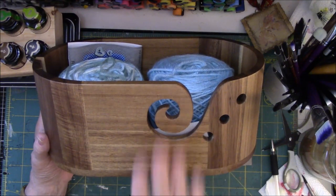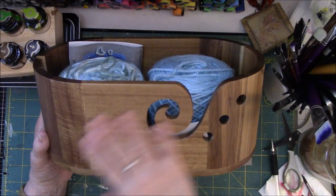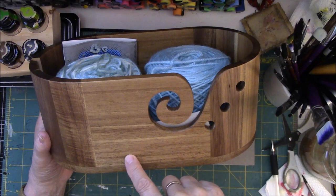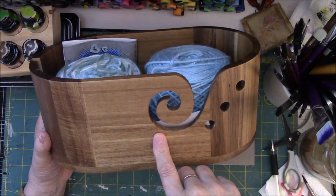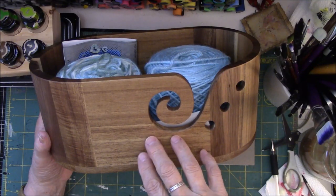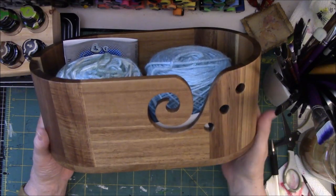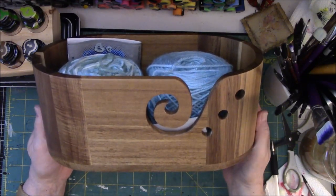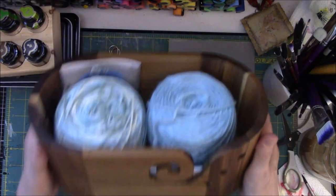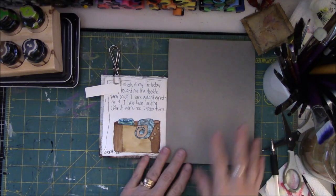You open it up, and I have put my knitting bags in there for projects, one in the living room, and then I have a whole bunch of projects sitting out on a table here. That's the same kind of table that's in the living room. But the cat doesn't spend a lot of time in here with me, thank goodness, because my knitting projects would be at peril. So I just wanted to thank my friend for this lovely knitting bowl. I just love it. Love it, love it, love it. And I could not resist painting it to show her how much I love it. I put it in my book.